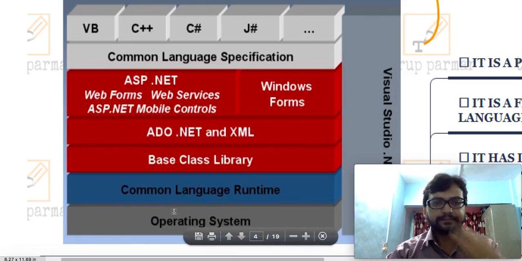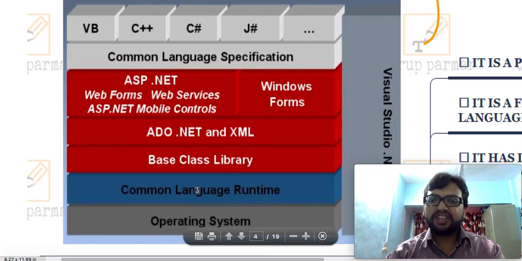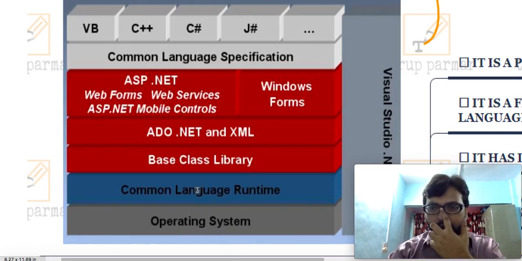Then we have common language runtime. What do we mean by this common language runtime? Basically, it provides you one platform where we can execute multiple languages. Like we can easily remember the virtual machine example.